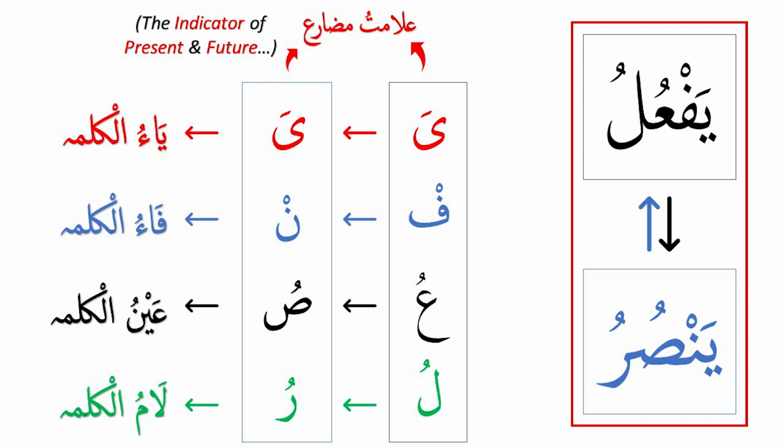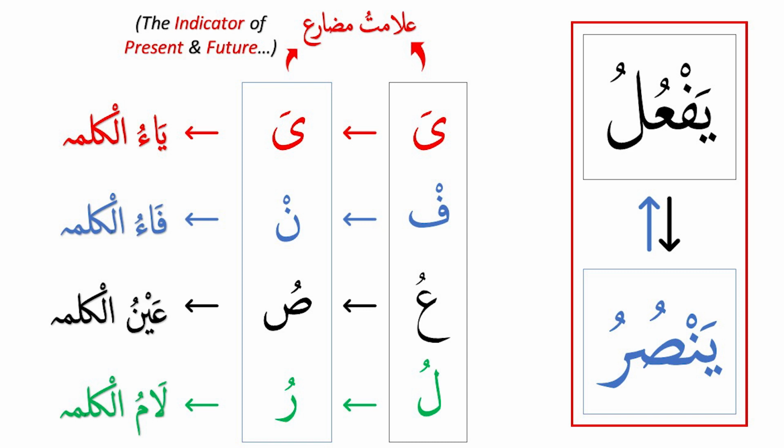All verbs following this particular pattern, that means Nasara Yansuru or form, will take the form of Fa'ala Yaf'ulu. You can map it on Fa'ala Yaf'ulu. Ya is actually the sign of being in present or future form, that is known as alamatu mudari. Some of the forms are very clearly identifiable.